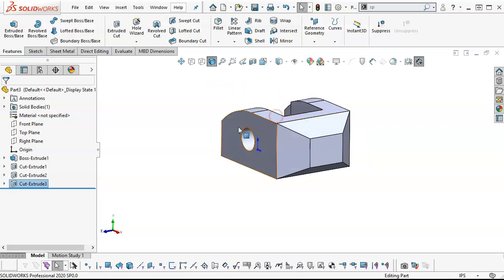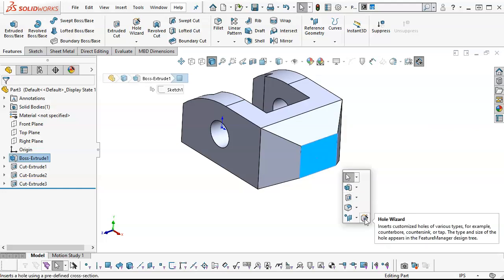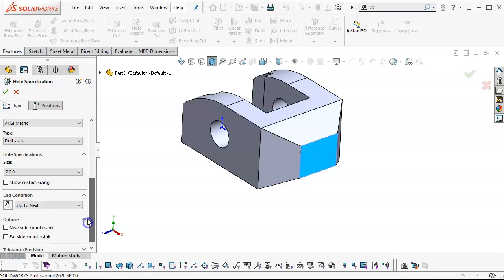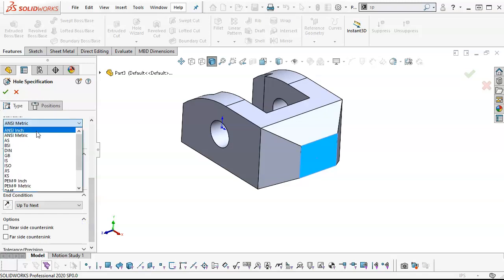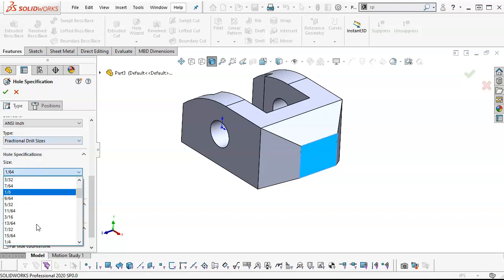side to cut. Alright, so decision time, if this is a drill or a flat bottom, we don't really know because the interior geometry is not really shown. My assumption is that it would be a drill point, and I like the hole wizard better, so we're going to select the face, press the S key, go into the hole wizard, and we have the depth, and this was 9/16 or 0.56. Make sure we're in inches. Let's go ahead and set it to fractional, and we'll come down to 9/16.